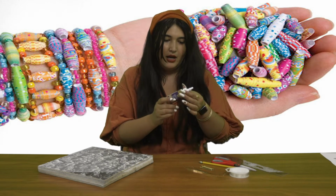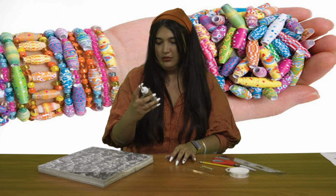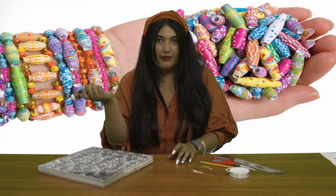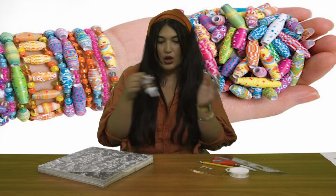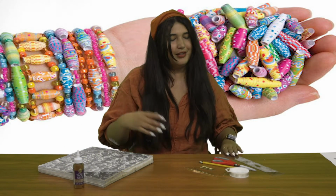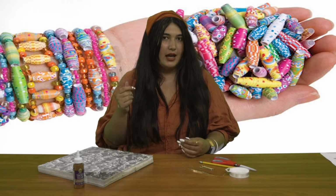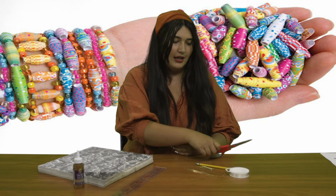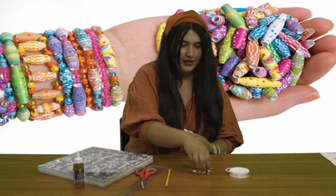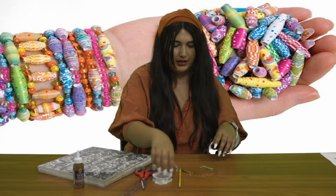But then to make sure that they're sturdy, I'm using tacky glue. And you can get this at any craft store. But if all you have is Elmer's, or, what am I forgetting? Oh, glue stick, then that's fine too. You're going to need a ruler and some scissors and a pencil. And string to string your beads.